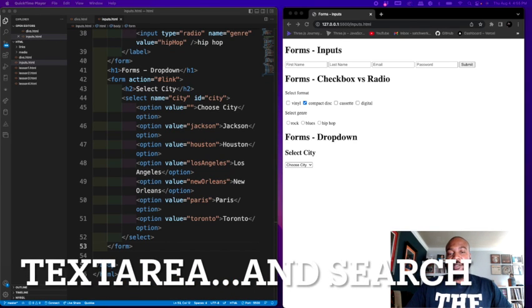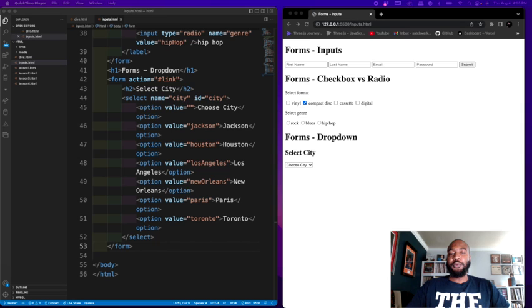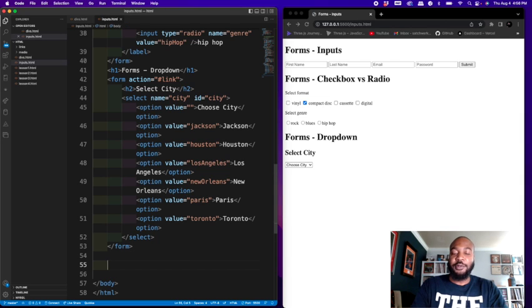Okay, so this is the last lesson that we are going to do on forms. Just one little small piece in the forms that we want to include. Again, there's tons of different kinds of input types. I encourage you to go to the website from the previous lesson and check out those types, because there's so many things that you can include in the forms. But this last one that we're going to do is text area.